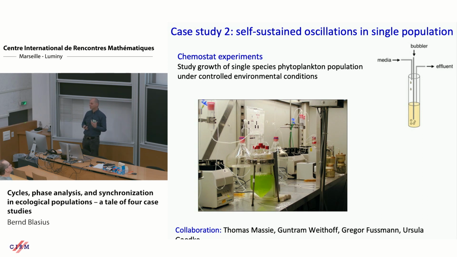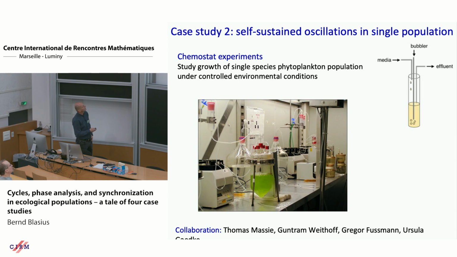And then we tried to understand the system better, maybe to tune and control it better. We decided to just look at what the algae were doing. So we took single species, monoclonal phytoplankton in the system and studied what they were doing, to see whether we can at least control what the phytoplankton is doing. The chemostat is the simplest way to put an ecosystem in the lab. You have your mixed culture, you have an inflow of a limiting medium, in this case nitrogen limited, and then you have an outflow so that you have a constant volume.